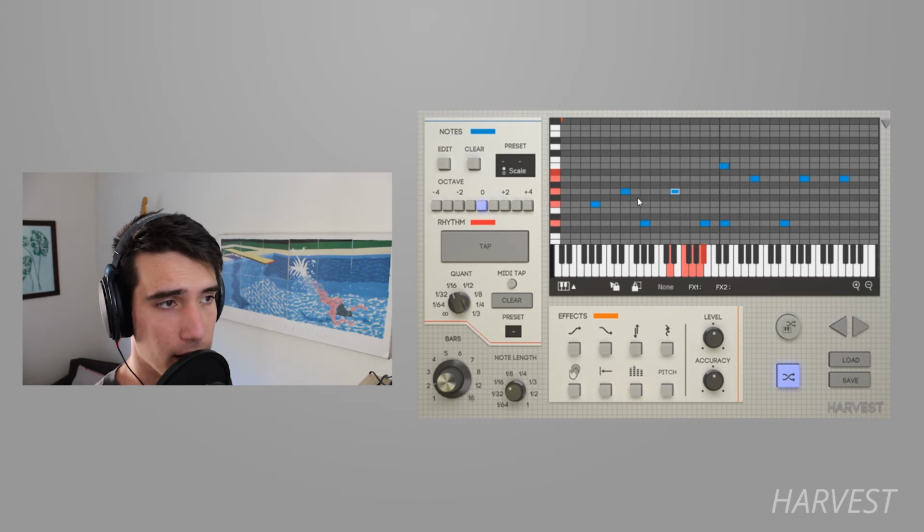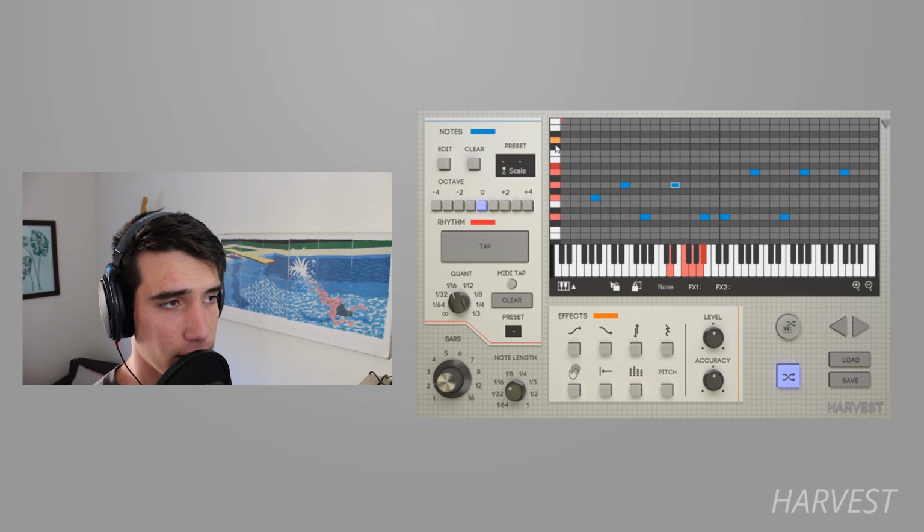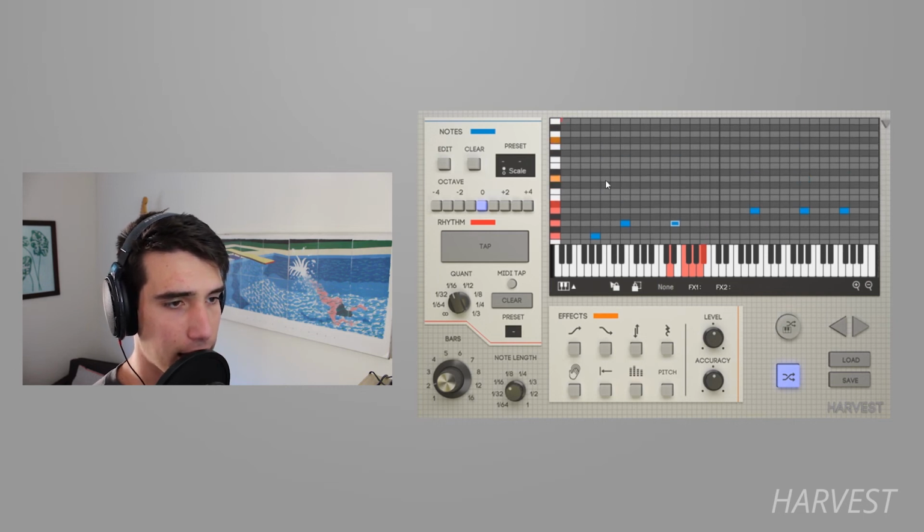We put that in to make sure that you weren't forced to be using the randomization features or the effects or the tapping. And if you just wanted to use your mouse because you know what you want already, then you have the ability to do that. You can double click notes to make them disappear. And you can actually insert more notes into the note pool by clicking on this vertical keyboard. And that actually allows notes to appear up here, instead of having to manually edit each time.